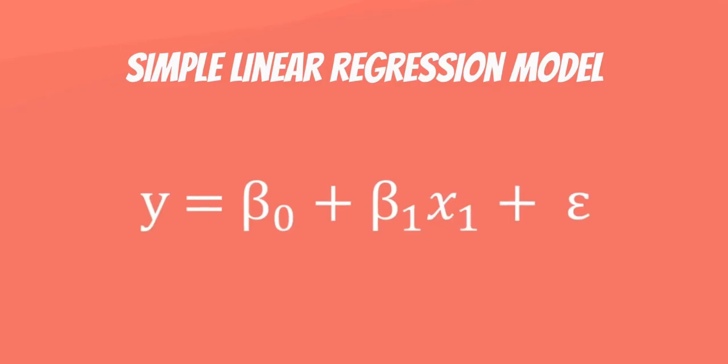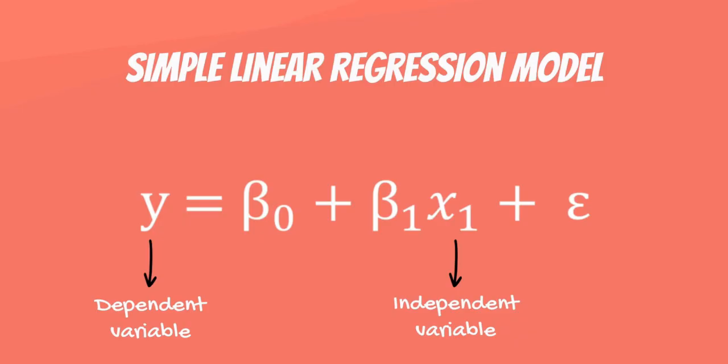Y is equal to beta 0 plus beta 1 times x plus epsilon. Let's see what these values mean. Y is the variable we are trying to predict and is called the dependent variable. X is an independent variable. When using regression analysis, we want to predict the value of y, provided we have the value of x. But to have a regression, y must depend on x in some causal way. Whenever there is a change in x, such change must translate into a change in y.